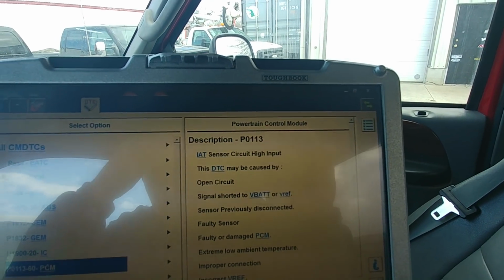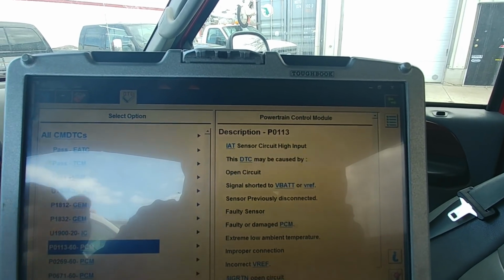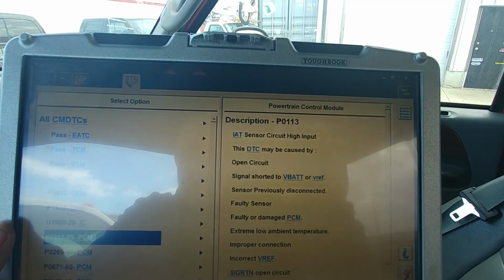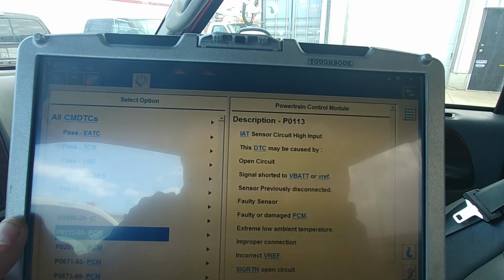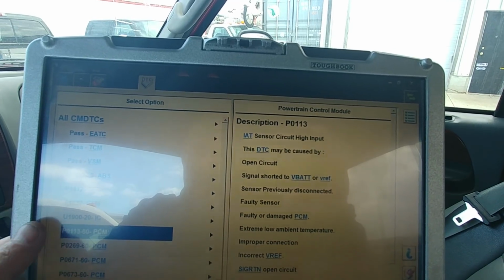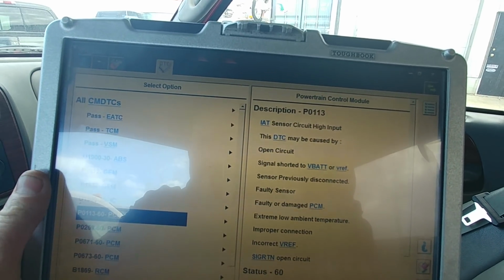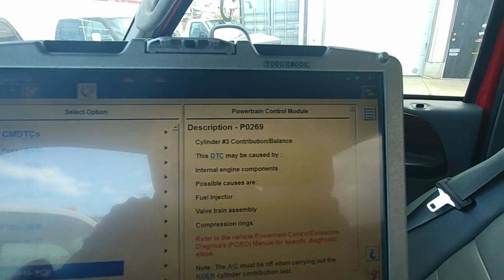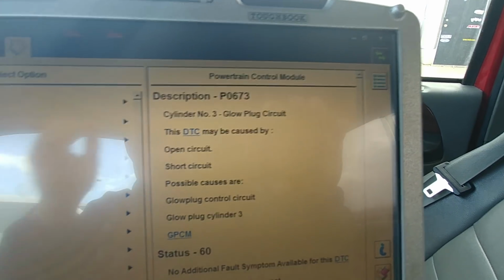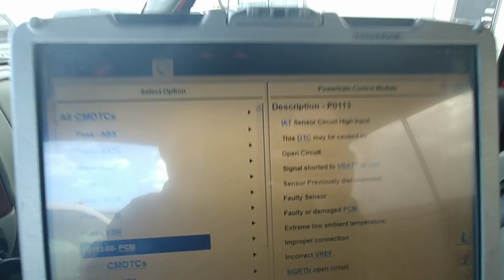So IAT high input. That's that sensor right there on the turbo inlet pipe. I would say, get an intake temp sensor, IAT1, and you got to get a different turbo inlet pipe, because the 05 turbo inlet pipes have a little bitty hole that temp sensor goes into. Number 3 contribution balance, so we're looking at possibly an injector and 1 and 3 in glow plugs. Hang on. Okay, the only one left is IAT sensor.